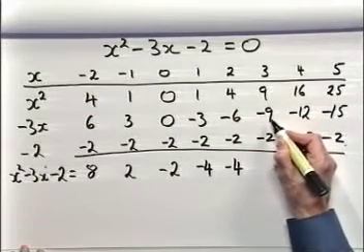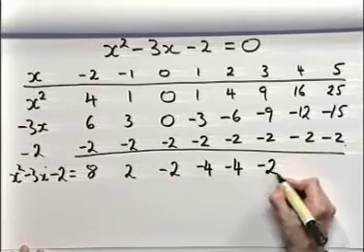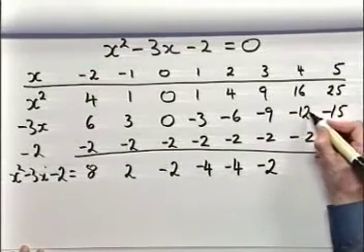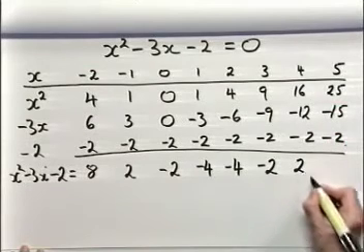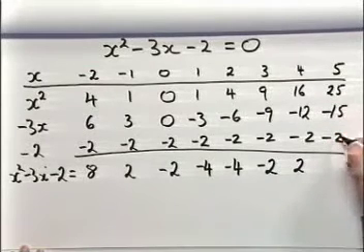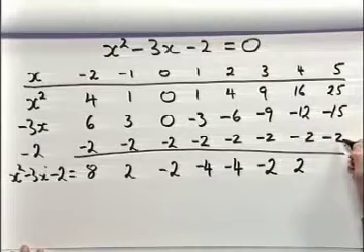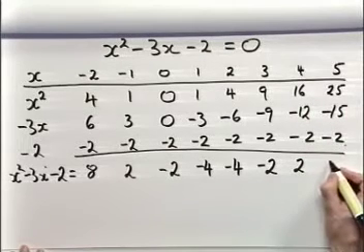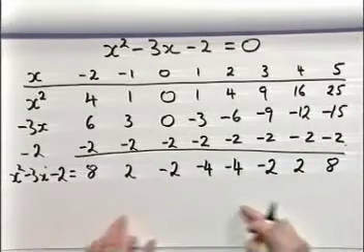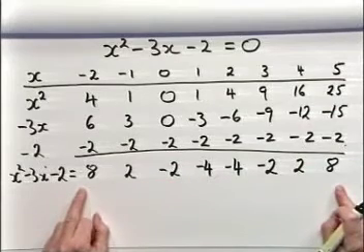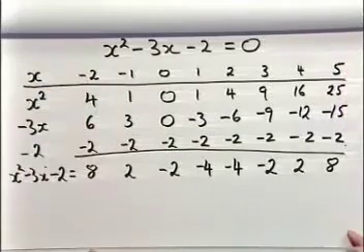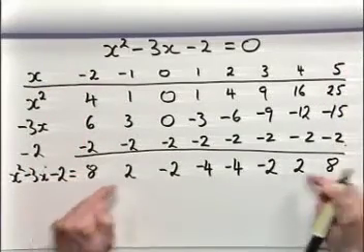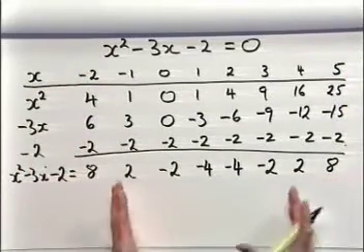9 and minus 9 is 0, and minus 2 gives us minus 2. Minus 12 and minus 2 is minus 14, and 16 gives us plus 2. Minus 15 and minus 2 is minus 17. Add on the 25, and that gives us 8. Notice that what we've got is symmetric across the table. That just happened to be because I picked values that give complete symmetry, but you always find a degree of symmetry in the table.